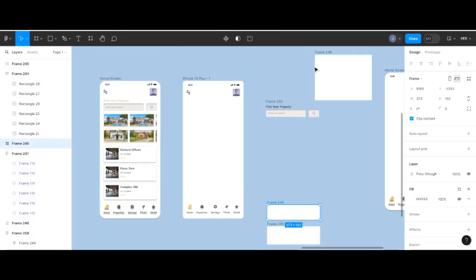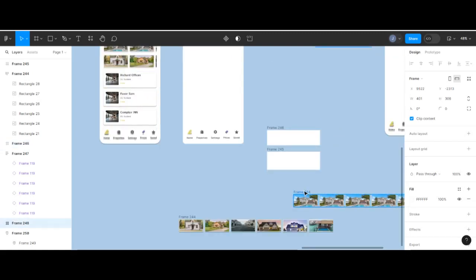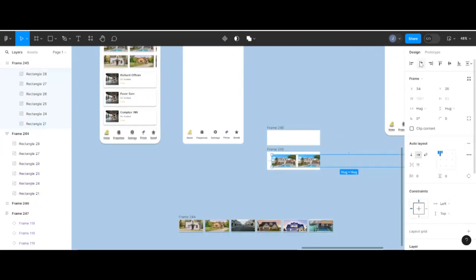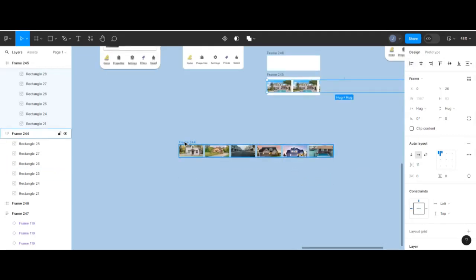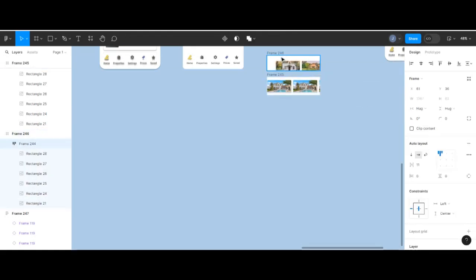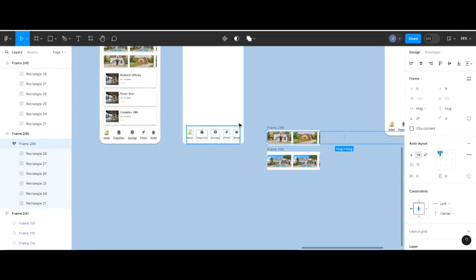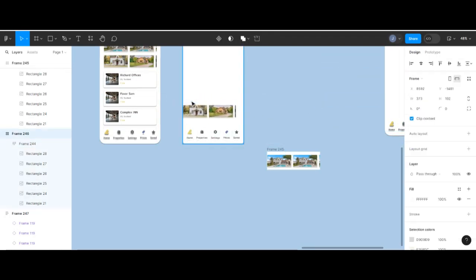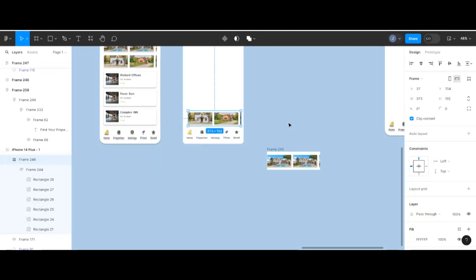Create separate frames for every one you want to work on. Place your items inside the frame. Make sure the frame is the size of your grid, the size of your screen. Make sure the frame is the size of your screen. Yeah, make sure it's not bigger than your screen size. Make sure it takes the accurate width of what you want.